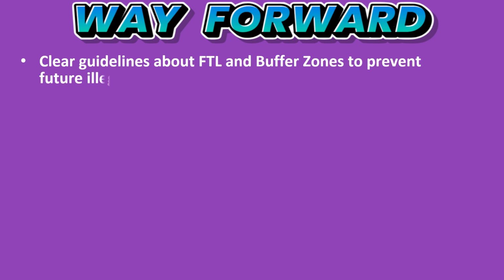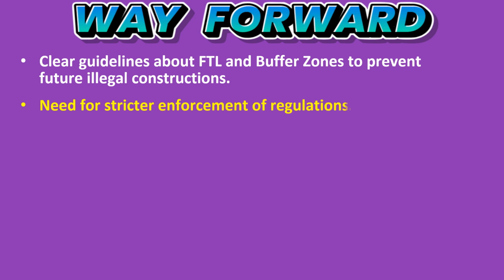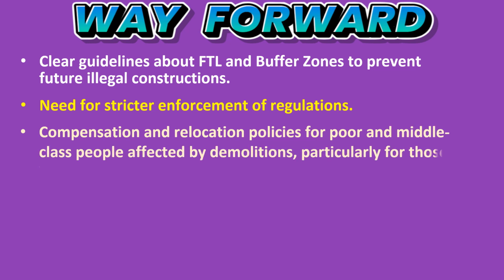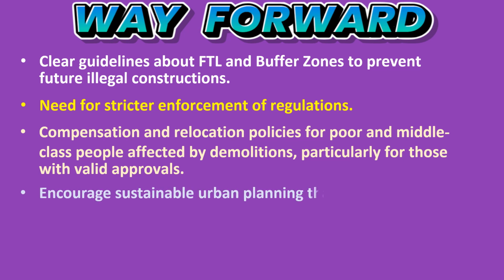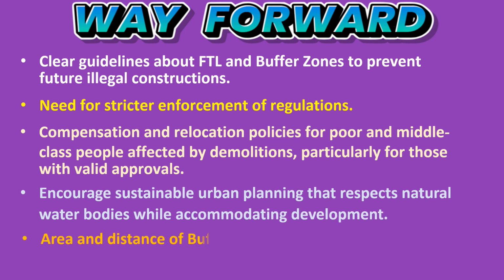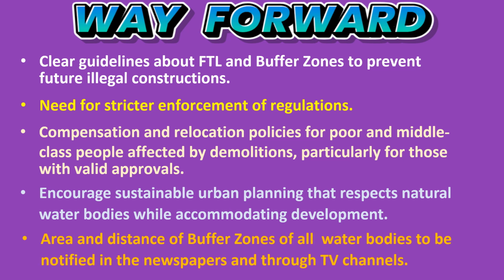Conclusion and the way forward. Clear guidelines about FTL and buffer zones to prevent future illegal constructions. Need for stricter enforcement of regulations. Compensation and relocation policies for poor and middle-class people affected by demolitions, particularly for those with valid approvals. Encourage sustainable urban planning that respects natural water bodies while accommodating development. Area and distance of FTL and buffer zones of all water bodies to be notified in the newspapers and through TV channels.